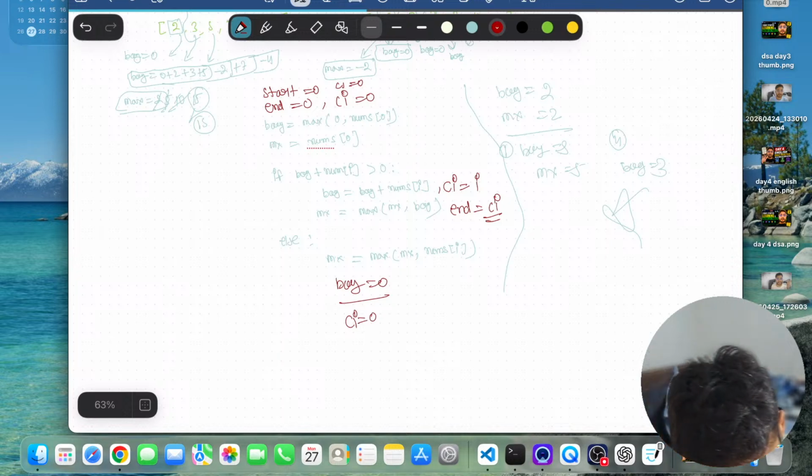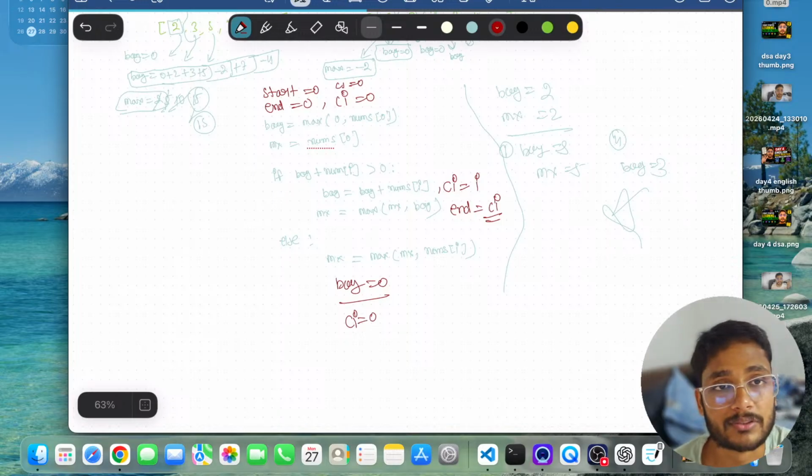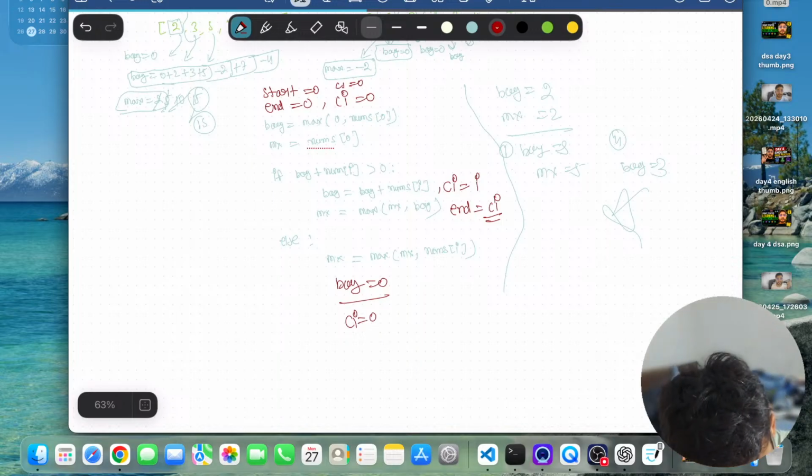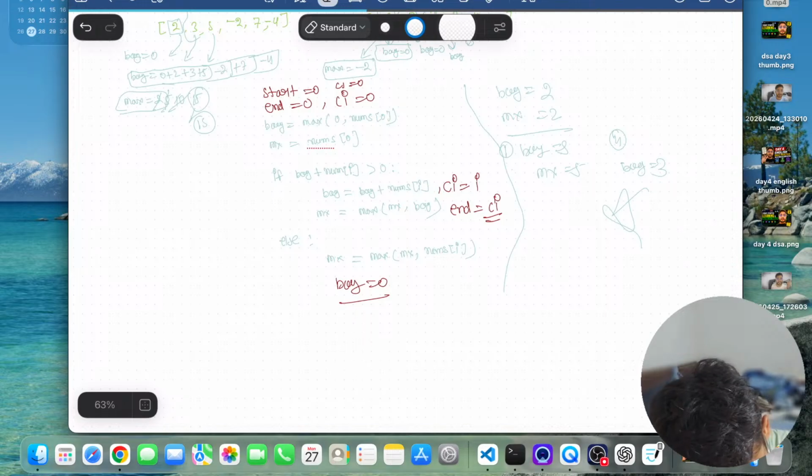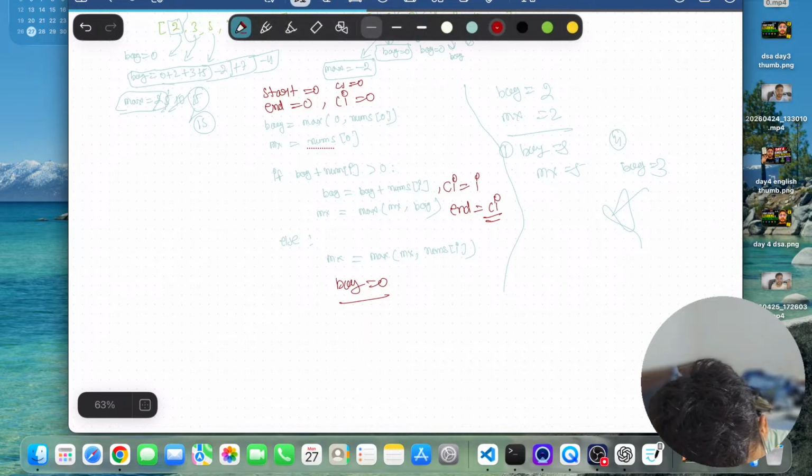Okay, that means, yeah, so I need to add a few more constraints. If bag value is 0 and we are adding something to the bag, that means we are starting at the current index. So here we go, ci equals to -1 and c end equals to -1.